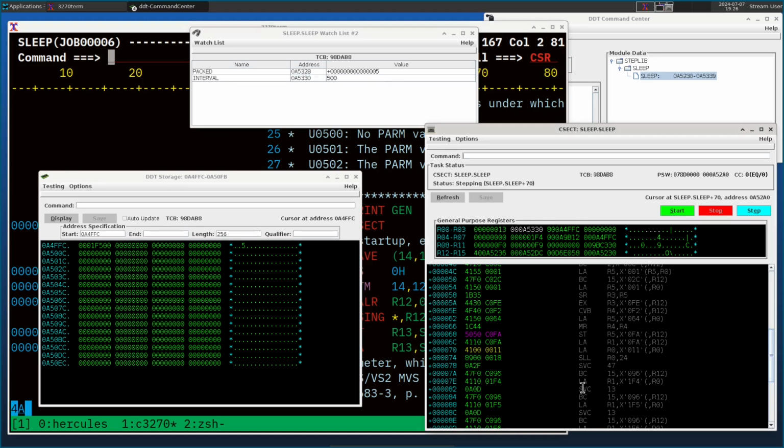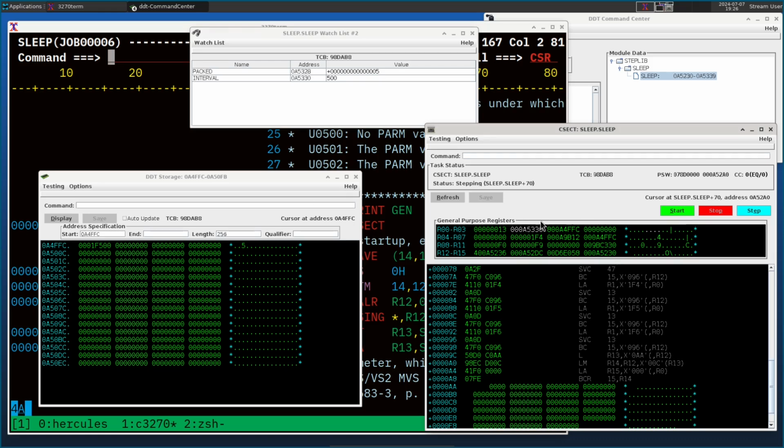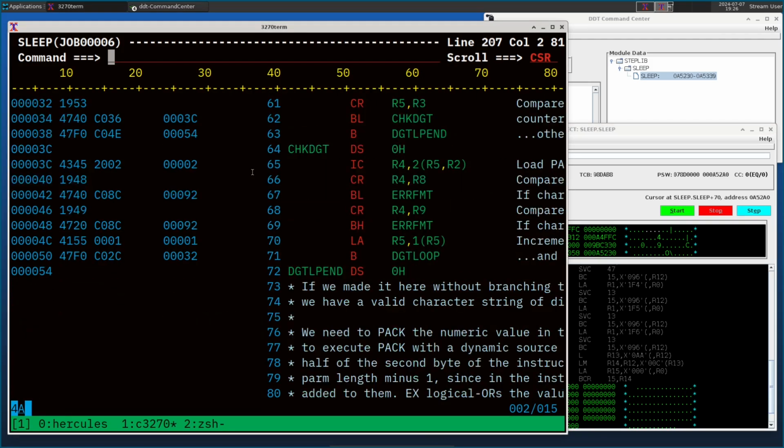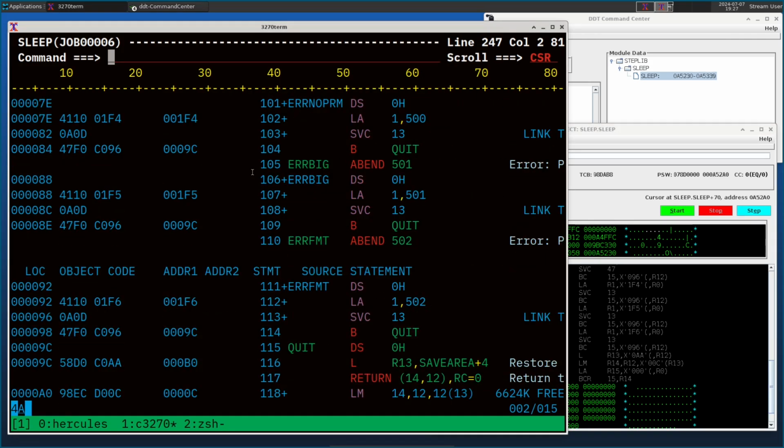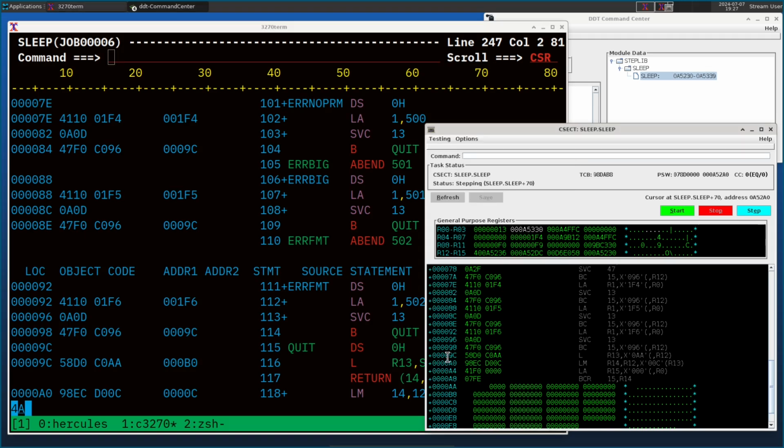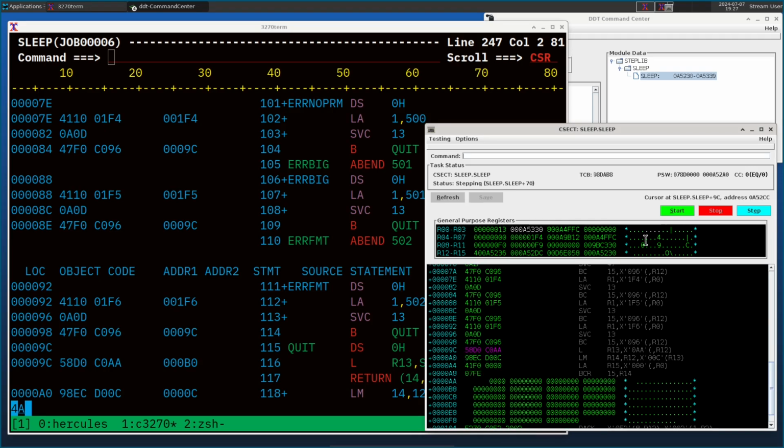Let's say we want to skip beyond that. We want to skip all the way maybe to the end of our program. So looking through here, I'm not quite sure, let's say, of where my kind of normal quit function is. So this is where I can go back to my listing from when I ran the assembler, and I can see, okay, quit here is at address 9C. So that corresponds to here, 9C, and I can set a breakpoint here. And now if I hit start, the program will run until it gets to this instruction here at address 9C.